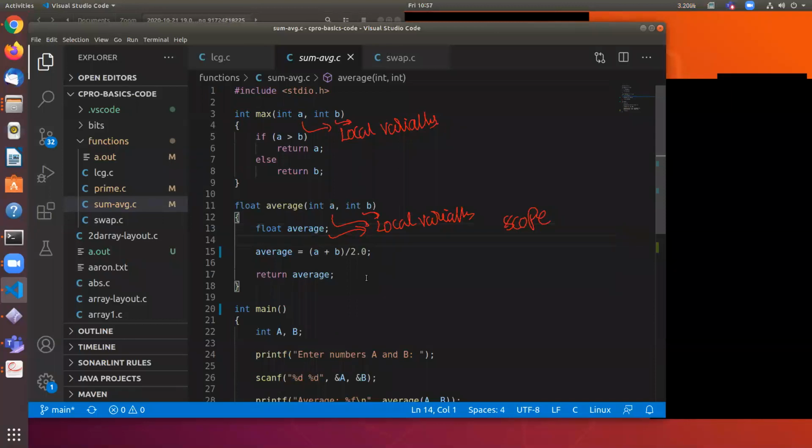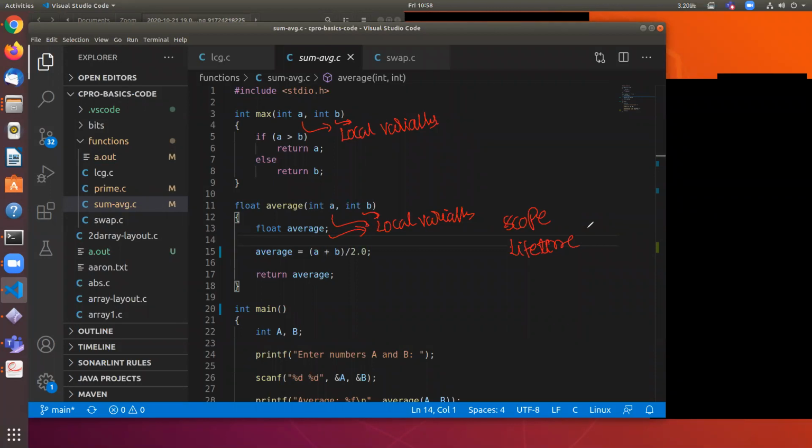The scope of the variable is with respect to this function. There is a second idea, which is called the lifetime of the variable. Scope and lifetime are two important concepts.